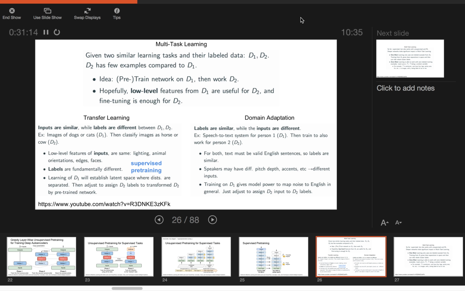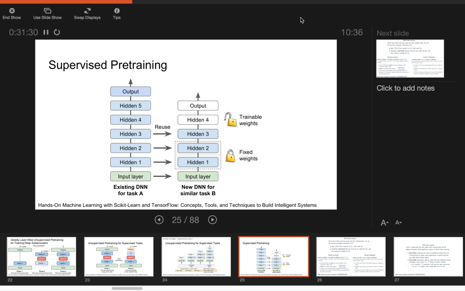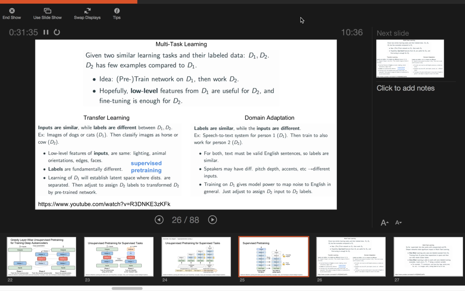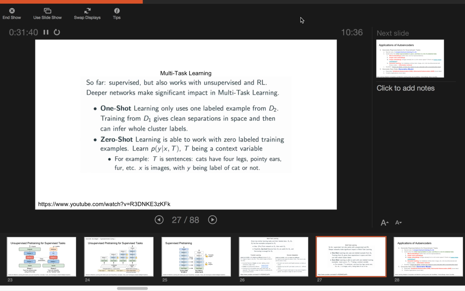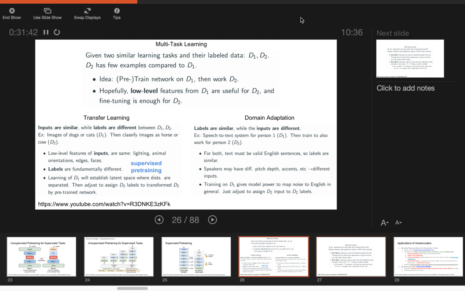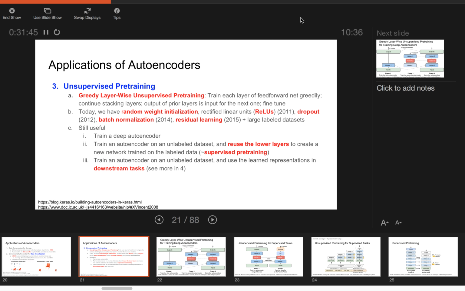And even closely related to that, there are concepts like, I'm not going to go into details, you can read it later, like transfer learning, domain adaptation, and multitask learning. Supervised pre-training is something like transfer learning. Inputs are similar, but your labels are different. Here, maybe they are predicting cat images, and here you may want to predict dog images or something different. So it belongs to transfer learning, which is another hot topic. And there are also other hot topics like one-shot and zero-shot learning. Hopefully, we can learn that someday in detail, or you can do it yourself. So that is the second usage, pre-training for supervised tasks.